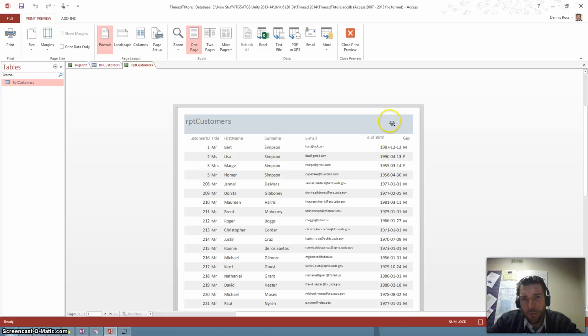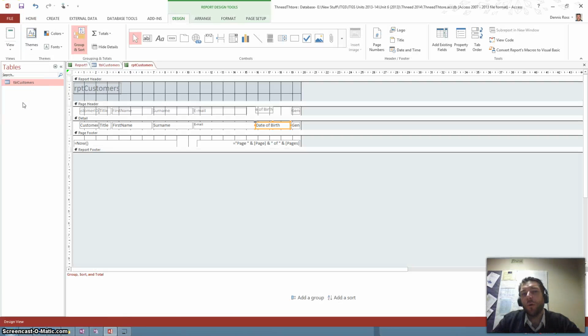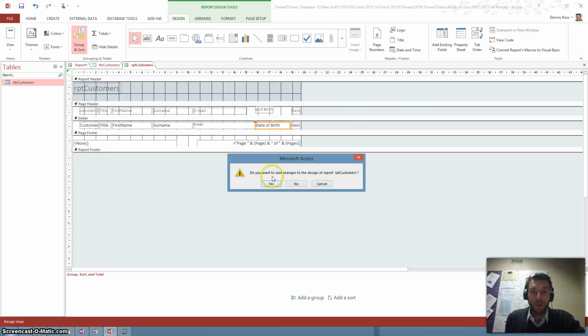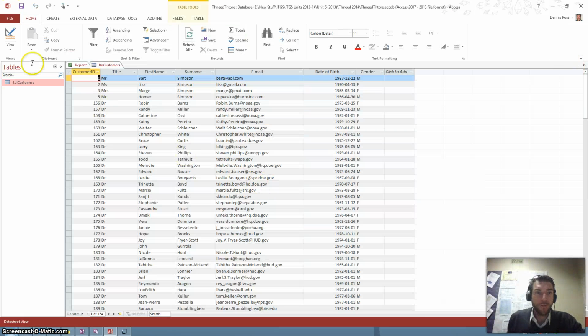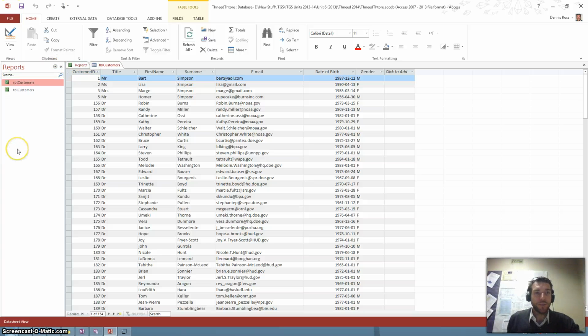Obviously now there are some little issues here that we need to tighten up, and over here. Have a go now. Do some fiddling around. Make it look good. Change the layouts, and just get used to that idea of flicking between the print preview and the design view, so you start to understand what those different sections do. And then obviously when you're done, close it. It's going to save it automatically. You've already given it a name, and then it's going to be here in the reports section.